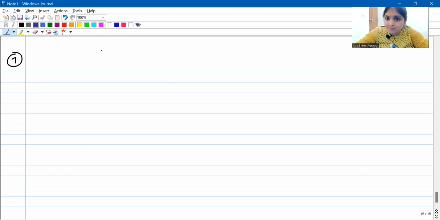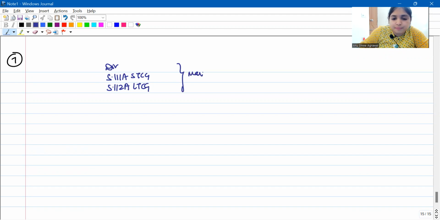Another point, which is also an amendment applicable for the first time for your examination. If you have watched the amendment sessions, in the first amendments video you must have seen that generally we know that section 111A STCG, dividend income, and section 112A LTCG have a maximum surcharge rate of 15%. The same maximum surcharge rate is now also applicable to 112 LTCG. So I can say that all LTCG, whether 112 or 112A, will come under the maximum surcharge rate of 15%. This is all that is being tested in the 7th question.